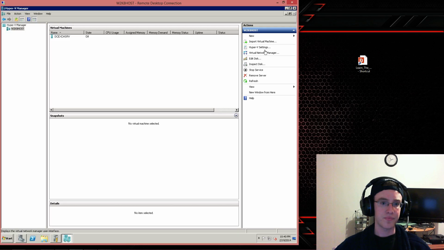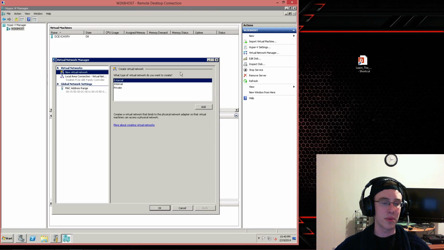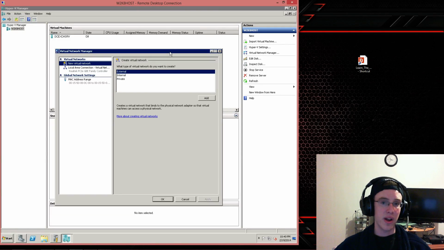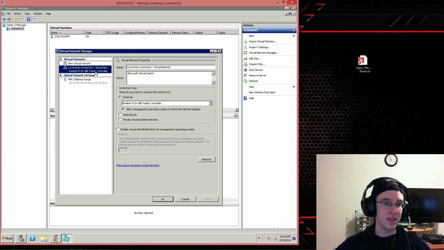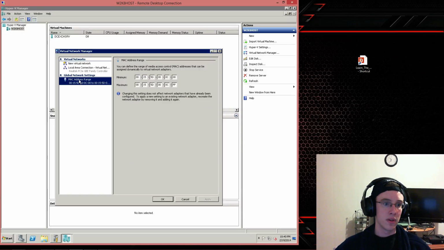Over here is our virtual network manager. This is where I can create a virtual NIC basically and assign each of the virtual servers a NIC card. I still don't necessarily need to show how I'm going to do this quite yet. I'll do that later. We're not going to have to worry about this. This is a range of MAC addresses that can be assigned to the virtual NICs.